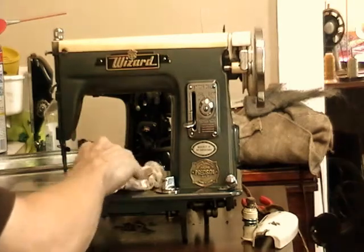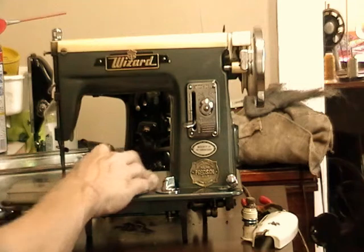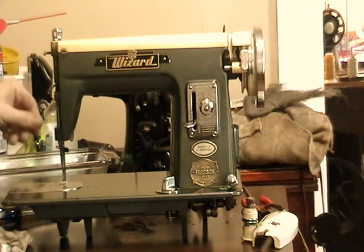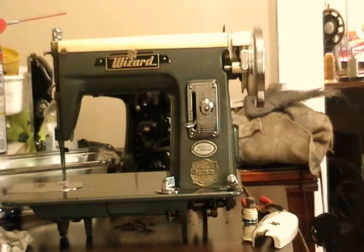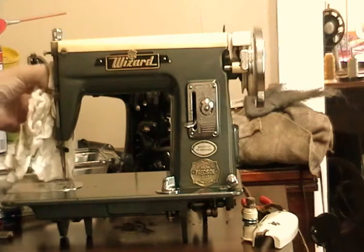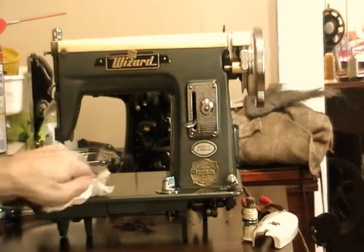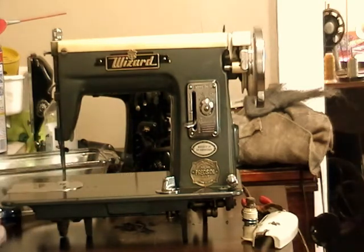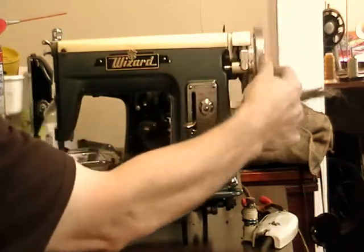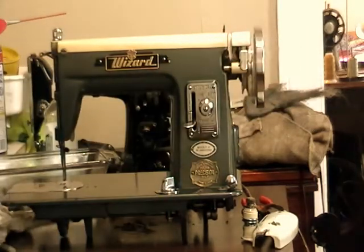If you're using a machine, you're going to want to take this plate out and clean out underneath that periodically. Certainly a lot more than the person who had this machine before me did, because all of that probably had some effect on how the machine operated, because those teeth certainly wouldn't be able to move as well with all that crud that was in there.